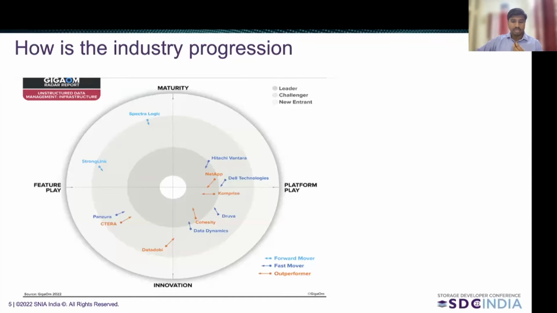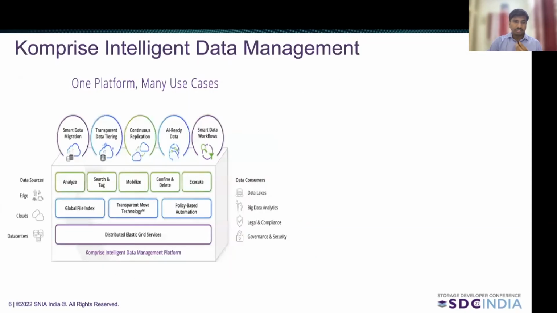And I will talk about the architecture that is developed within Komprise to handle this kind of unstructured data management challenge. So, just to give a brief introduction of what Komprise does: we have given the context of what unstructured data is and the complexities that come with it. Komprise as a solution is a single SaaS platform that serves multiple use cases.